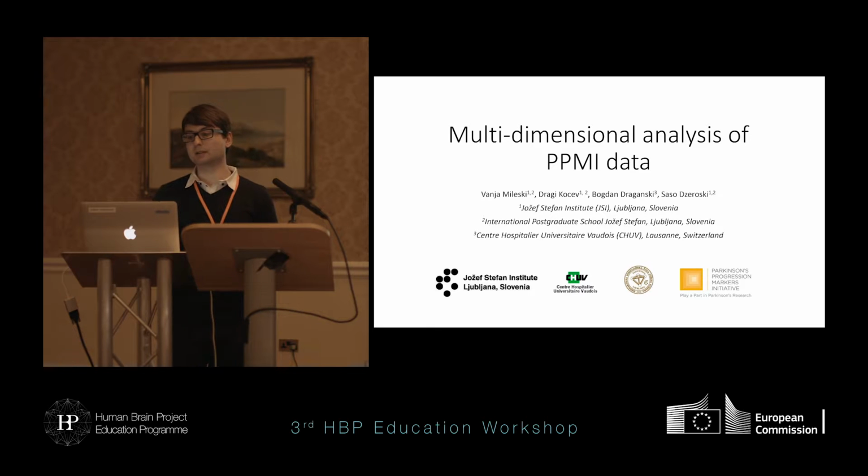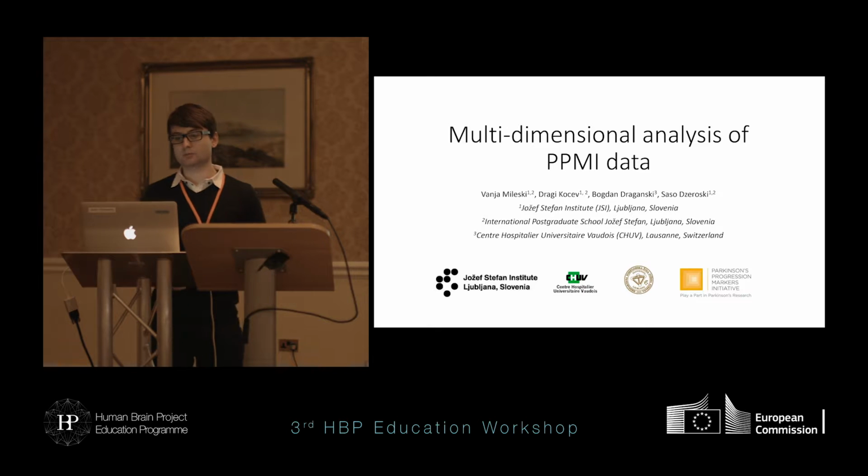Today I will talk about multidimensional analysis of PPMI data. I'm sure that many of you have heard and know about Parkinson's disease, and as you know, it is an irreversible and incurable disease that affects the body movement of the patients. PPMI in the title stands for Parkinson's Progression Markers Initiative, and it's an observational clinical research study on Parkinson's disease, with studies performed worldwide.